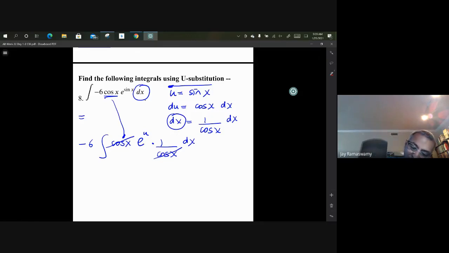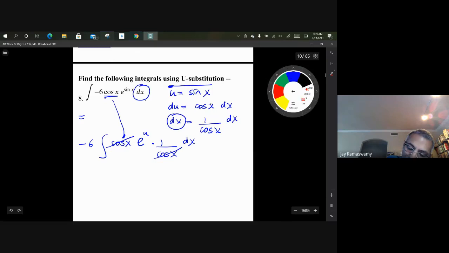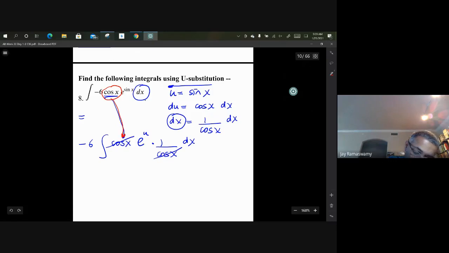So everybody, before I move on to the next problem, look at the board. When the problem began life, that cos x did not vanish, and that's okay. So I just copy that cos x. I'm going to make substitutions only with step 1 and step 3. Is that clear? That cos x was neither in step 1 nor step 3 just yet. So I left the cos x alone. E sin x became EU, and dx became 1 over cos x dx, and the cos x cancel automatically. I don't have to do anything with that cos x. Is that clear? Okay, let's wrap up the problem.